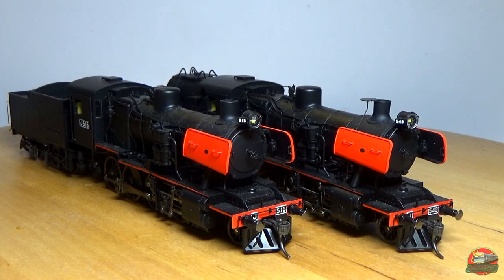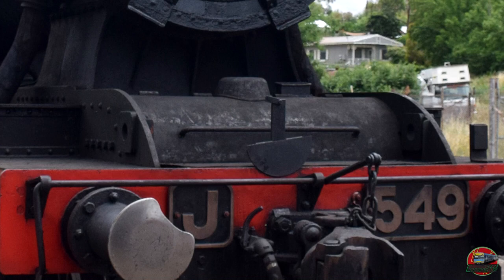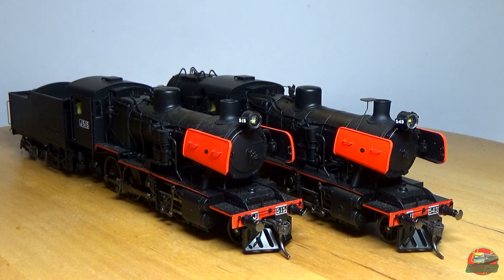The Westinghouse compressor is too large for the model and is also a bit basic — not too much of a problem, but still a slight detail issue. There's no cab riveting, which is somewhat surprising despite all the excellent riveting on the tender. The deflectors and cowcatchers are slightly thick — only a minor issue, can be fixed with paint or replaced. The reverser disc that's usually fitted to the front of the locomotive is missing — the stand is definitely there, there are just no discs fitted. And there are missing sandpipes.